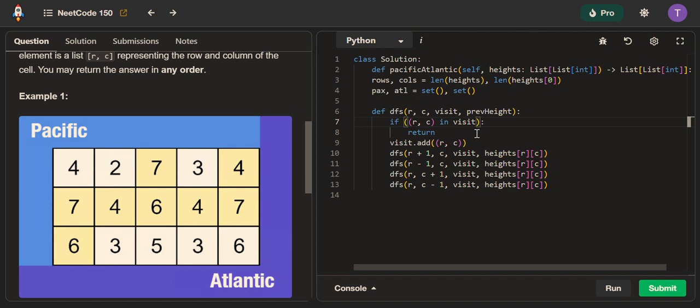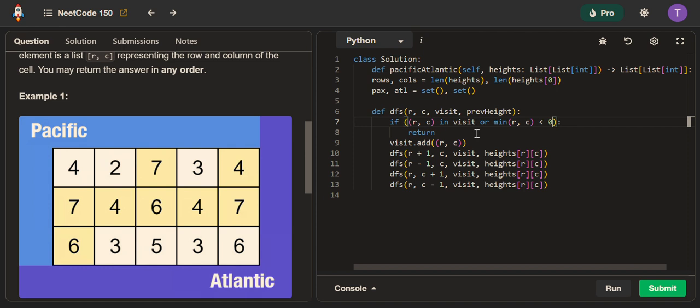All right. So what else? We want to ensure that we are in bounds. So we know that R and C represent the index of the row and the columns. If we have a negative index at either the row or the column, which can be found by using the minimum value between the row and column, so if any of those is smaller than 0, this is a time where we want to return.